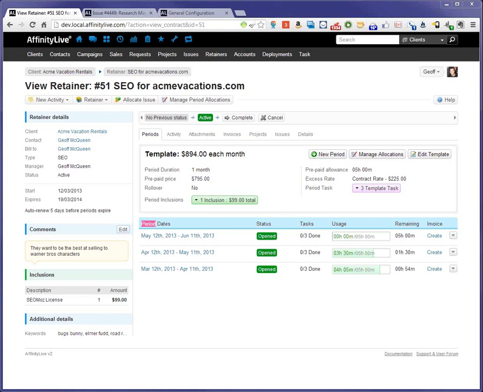Adam asked another question, which is, with the auto creation of periods, can they also auto close on expiry? We've actually deliberately chosen not to do auto closing of periods on their expiry or on their end date. The reason for that is we found that there were scenarios in a real world sense where you might have time being logged that staff are a little bit late filling out their timesheet, and you really do want to backfill it into a previous period.